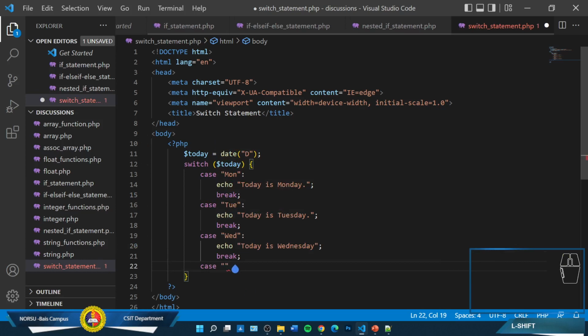And this time, if it detects Thursday, so THU, and then colon, and then echo, today is Thursday.